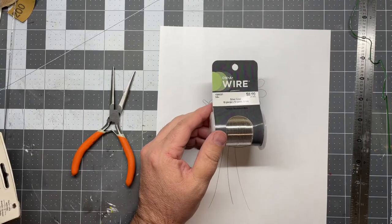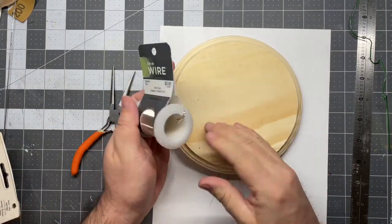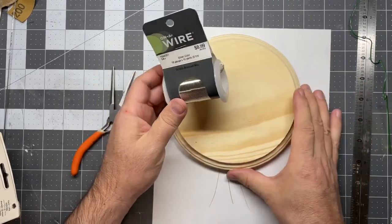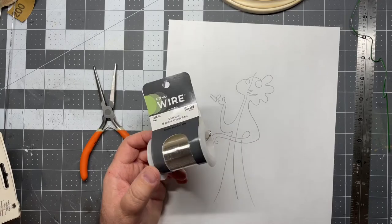I also grabbed another base, so I'm going to go ahead and paint that, and this will be the base that I'll put this on. And I think at 7 inches, this is going to be pretty great. So let's get bending some wire.